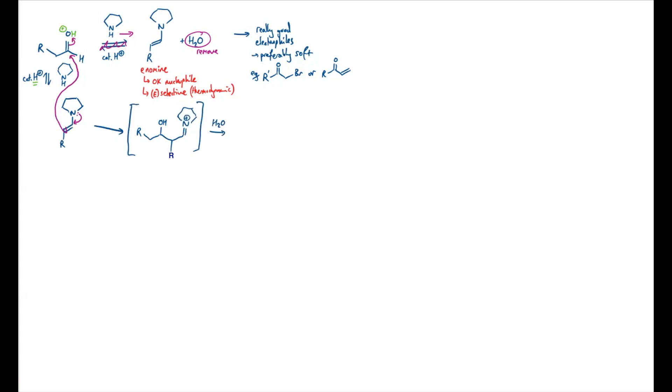Now initially that attack will form a hydroxyl group and an iminium ion. So with the water hanging around we can hydrolyze the iminium down to the aldehyde and we can form this self-aldol product. Now I'll just note that this aldehyde here is a more hindered aldehyde than the starting material because of this alpha branching here. So that means hopefully it should stop reacting in preference to the starting material going again. And the consequences of forming an aldol product like this in these conditions is the focus for the rest of this video.